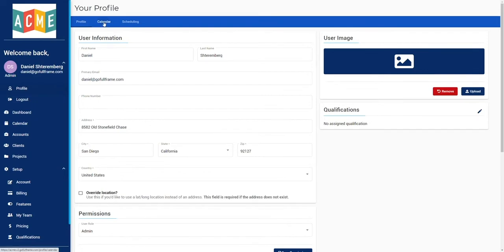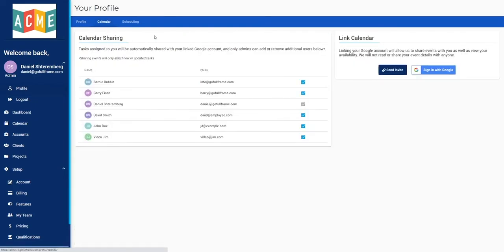In terms of calendars, each team member has a Google Calendar sync option with their full frame calendar. So as you can see here, I can link Daniel's Google Calendar, and then it's a two-way sync.